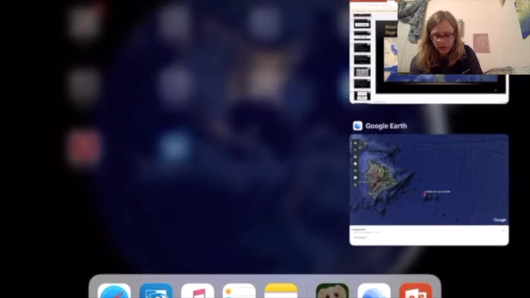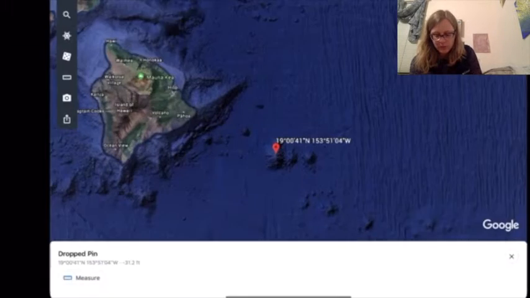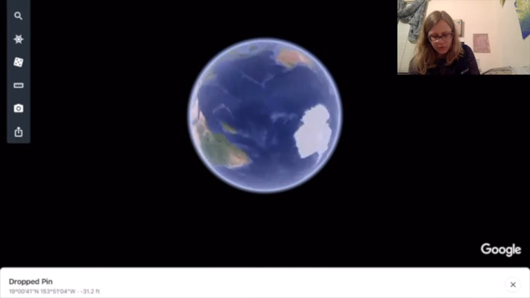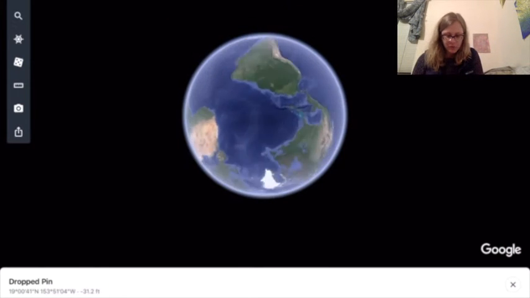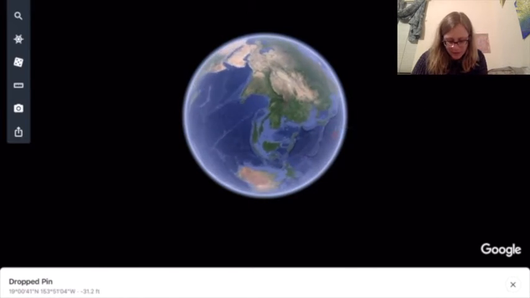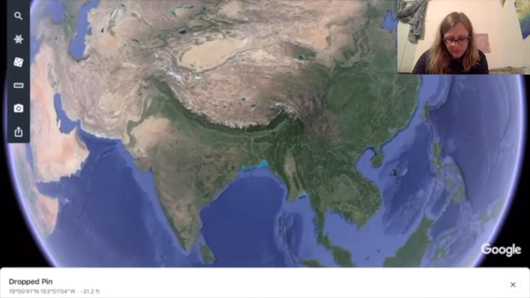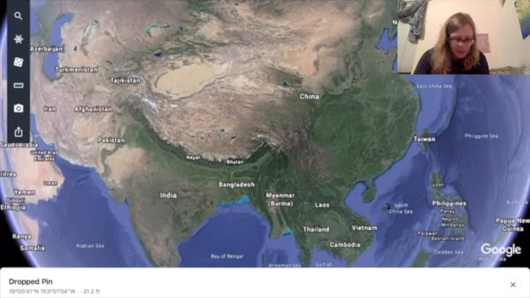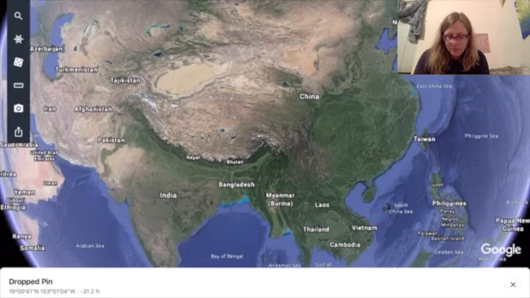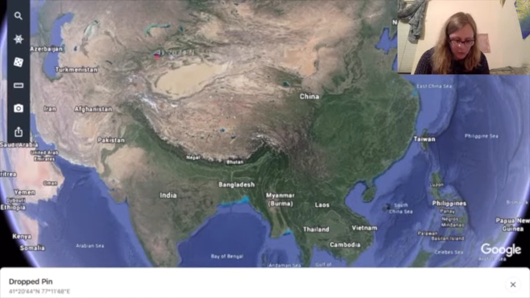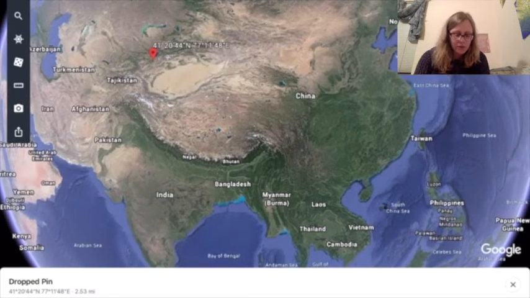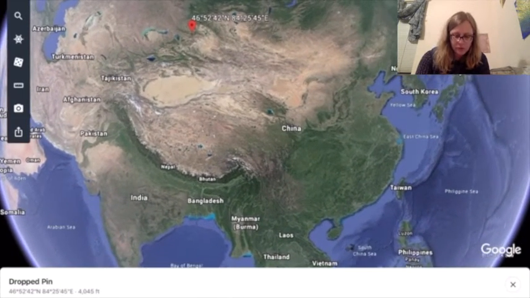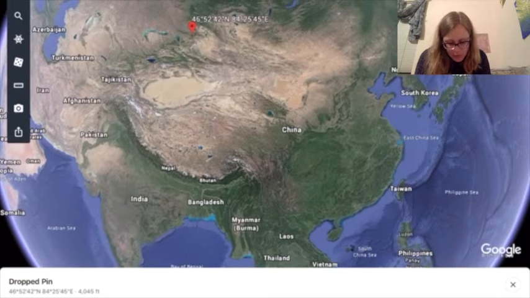Let's go ahead and move back over here and look over here again. Go over to Asia. Whoa! I'm just turning the whole world upside down. There we go. So if you look at India, India is very low and very flat, but most of Asia, all along here, this is called the Tibetan Plateau, and it reaches all the way up to Mongolia.